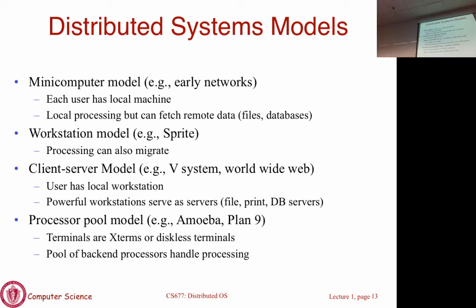Okay? Web is a good example where the client is a browser, the server is a web server. The browser makes a request to the web server, the web server sends back replies to the browser. Okay, so that's the client-server model. It is widely used in a variety of scenarios, file servers, database servers, print servers, web servers, all kinds of servers use this kind of model for communication.